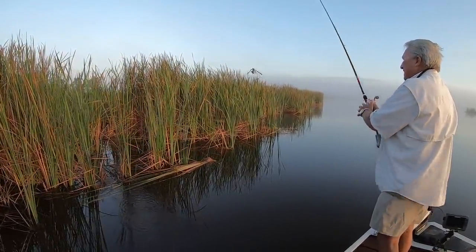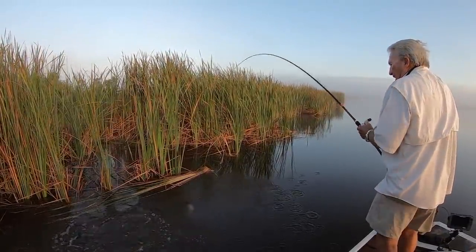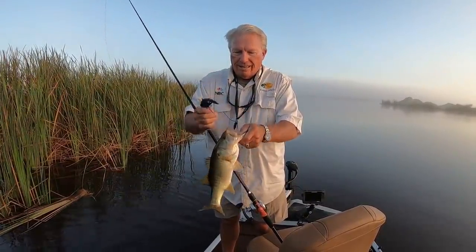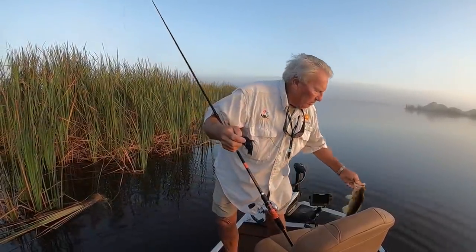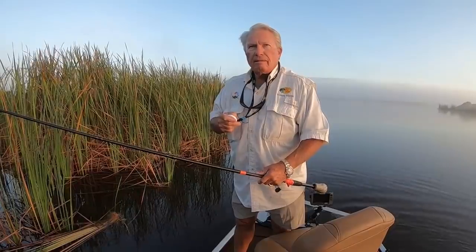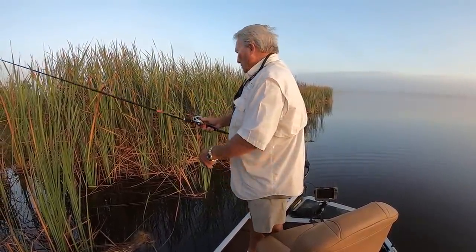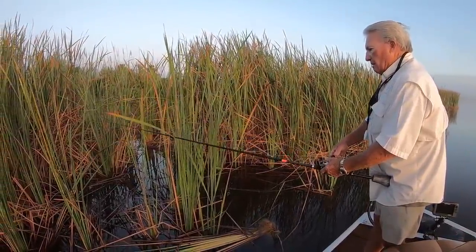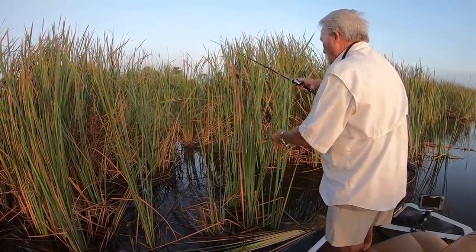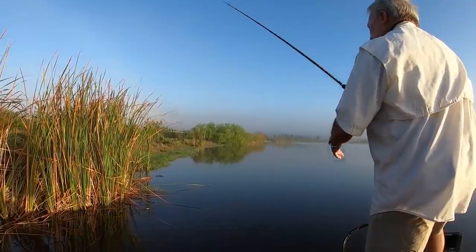I had one hit it! I don't know what it was — just a little bitty tick. I got him! That's going right back in the same spot. That's not a really big fish, but I'll tell you what could be there. This is just a small one. But what about the big spawning fish? I'm going to let him go over here because maybe, just maybe, I'm going to hit my power pole. I'm going to go down with my power pole, right down with it. Maybe the big female's in there.